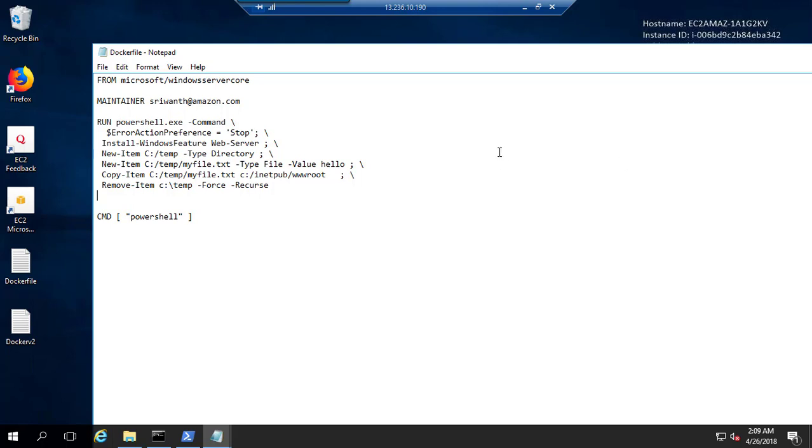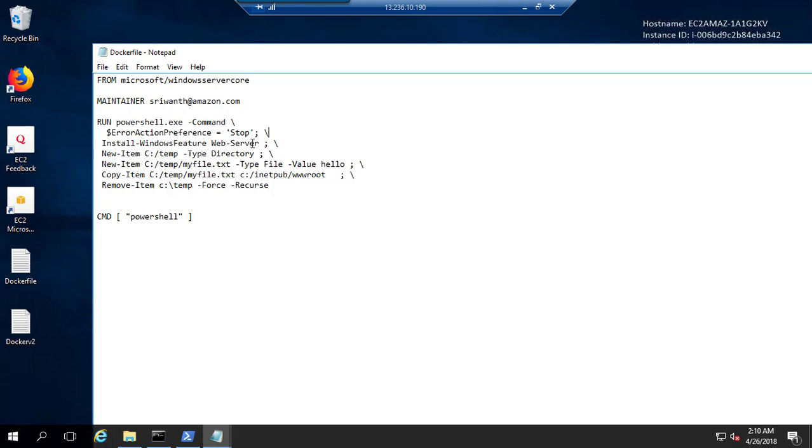So instead of writing multiple run commands, I can bundle multiple run commands into a single PowerShell execution. In this case, I'm going to say run powershell.exe, and I give the PowerShell command that I want to run. In PowerShell, of course, you can define multiple lines with semicolon and backslash.